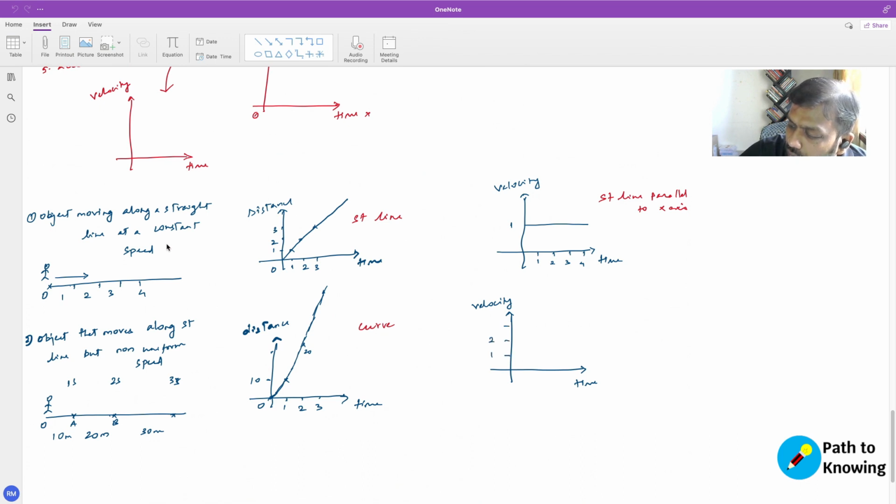So at regular intervals of time, here also it would be a straight line, similar to the other one, right? So this is how your velocity time graph will show a straight line for an object that is having a uniform acceleration. So this is how your uniform acceleration will be.